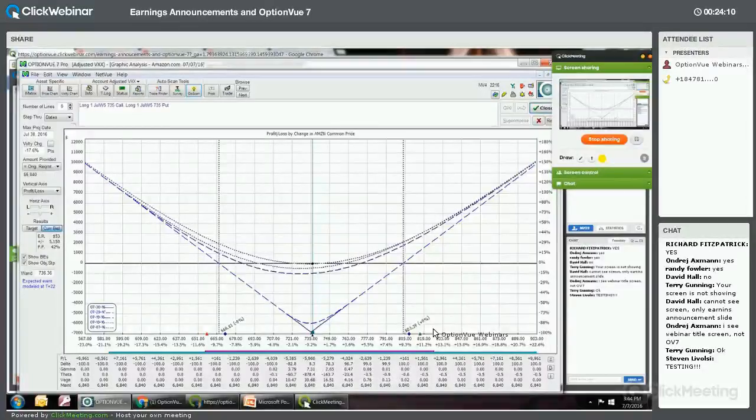So in other words, if I place a trade, all these options are priced. And it's not just a straddle. All these options are priced by the market makers as if it's going to move at least 9% either way. And that means for me to make money, it's got to move more than 9%, like at least 10%. So you need a really big move on Amazon to get that.